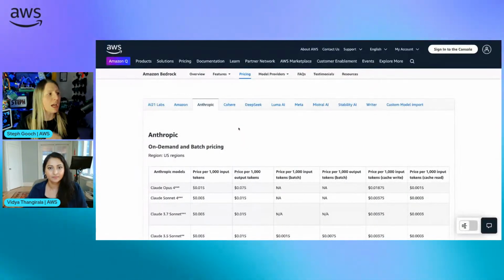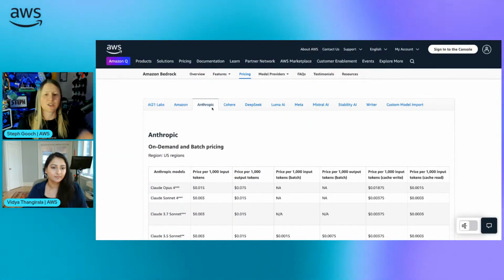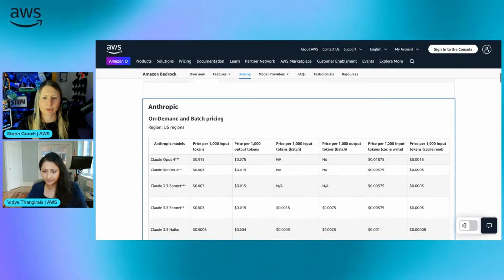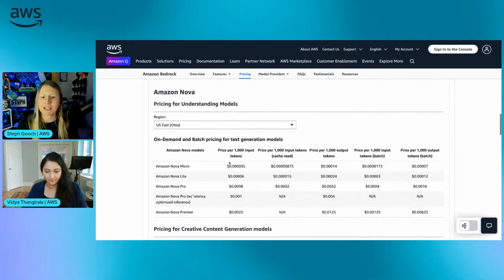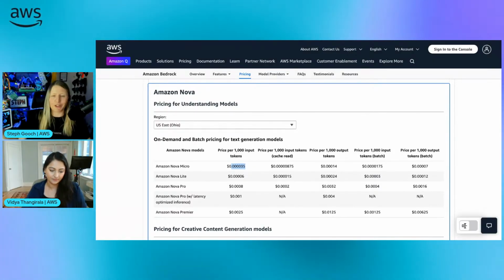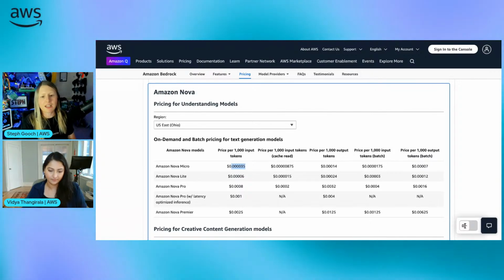While you share your screen, I'm going to bring up the pricing page for people to see and understand pricing, because I think it's really important. If you go onto the pricing page of Bedrock, you can see all the different parties who own the models. If you look at how much Sonnet is, and there are different types of Sonnet, this is 003. If you change it to something like Amazon, the pricing is very different, but you have to use the model that is right for your use case. If you need something like Sonnet, I've had very good things about it, I've used it and like it, but if you need a lightweight processor, then maybe check out these. It will dramatically affect your pricing. Good question, though. Love it.